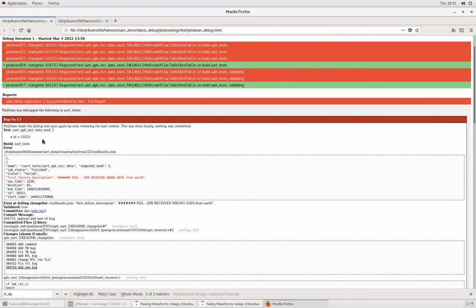So any type of dependency between different RTL codes or tests and RTL is tracked by Pinnan by the fact that it doesn't send out the bug report until it really has made the failing test pass again, no matter if it's one commit that has been unrolled or two commits, and they don't have to be adjacent. It could be one commit done 10 commits ago together with one commit that was done 30 commits ago, but when the two are unrolled together, it passes.